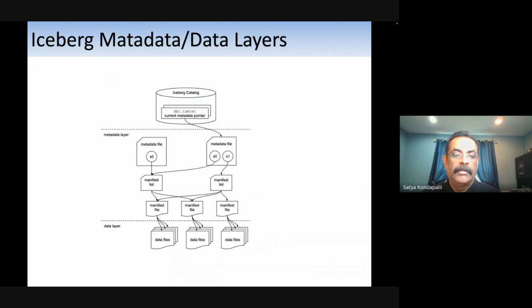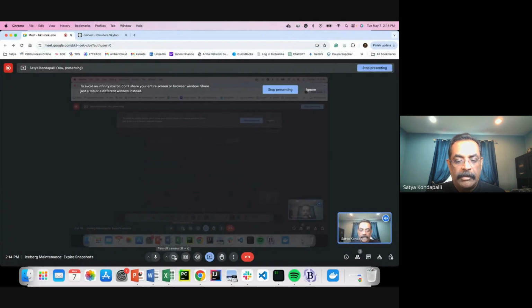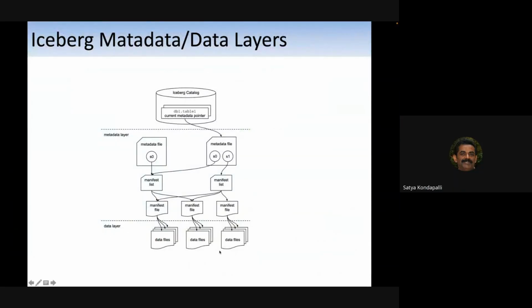Maybe one month, depending on the table type or use case. So always look at what the time travel need is, and there is nothing like a default time travel that automatically deletes the snapshots, right?